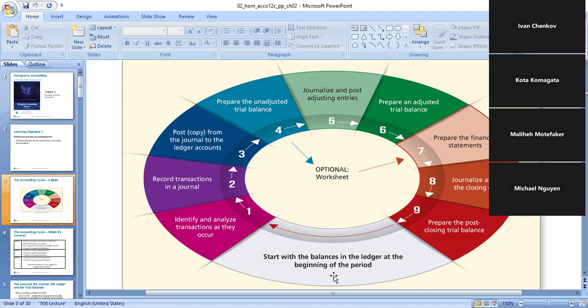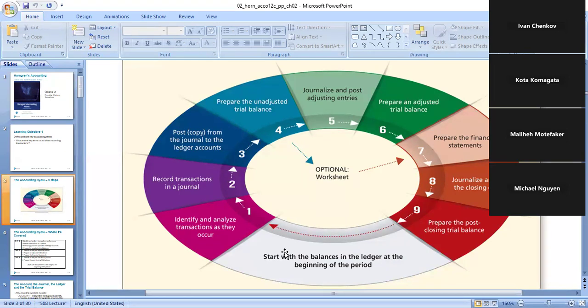Same thing with the company, but they're not going to have 5 banks. They're going to have only 1 bank, but they're going to keep track of everything that they have in separate accounts. So cash will be 1 account, inventory will be the 2nd account, equipment will be the 3rd account, liability will be 1 account, bank loan will be a separate account, the owner's investment will be 1 account, and keep going. For every activity, for every different setup of assets and liability, the company is going to open a new account, because we want to keep track of everything that the company has in terms of assets. And we want to find out where those assets come from, either from liability or from equity.